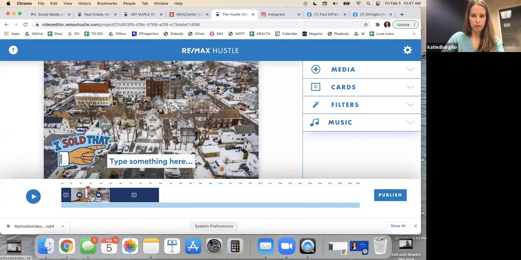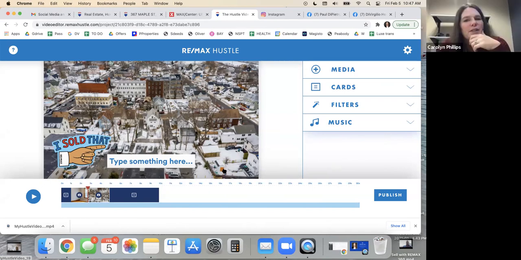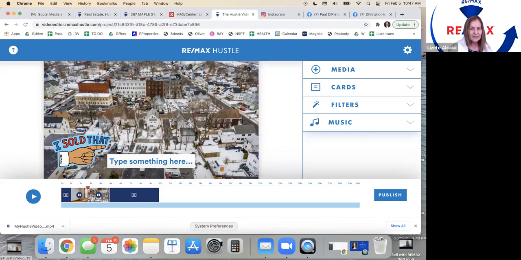Okay, so share screen. Can everybody see my screen? No, we still see Katie's screen. That's what we have.